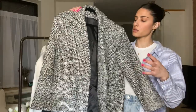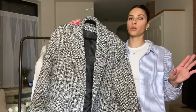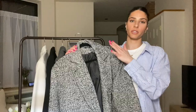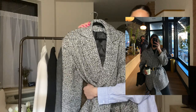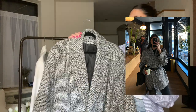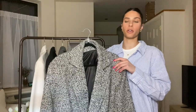Moving into spring, this looks really nice with trousers and a t-shirt. You can also wear shorts and a t-shirt with a pair of sneakers — endless ways to wear this one. I'll be inserting pictures of each of these so you guys can see what they look like on. This one also looks really gorgeous belted because it is more of an oversized fit, so giving yourself that waist is really pretty. I'm insanely happy I picked this one up and I will be wearing it well into the warmer weather.